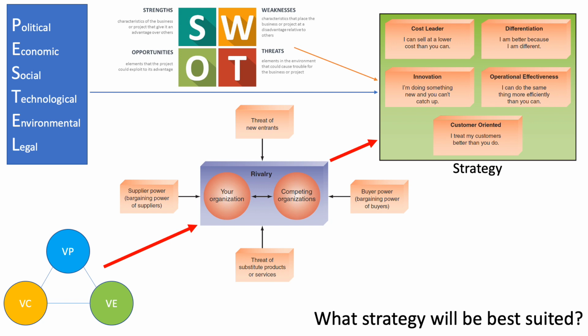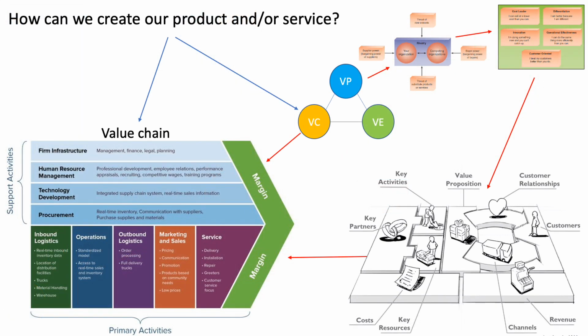But we're going to focus on thinking about, okay, what's going to be the best strategy that we've selected. Think about, okay, now how can we do this? How can we create this value, right? Remember the VC, the orange circle I was talking about in my first slide about the value proposition. So now we need to create this value. So how can we do that?